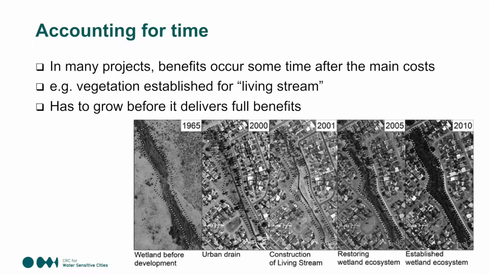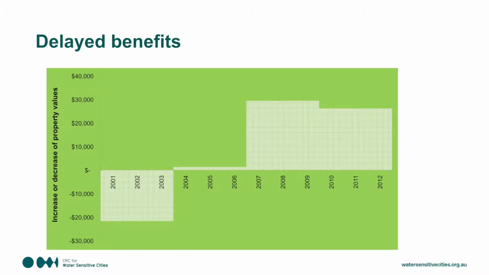You can see they made it a bit wiggly. They started to restore vegetation. By 2010, it was back to being something quite nice. So there's at least a 10-year gap between the decision and when the benefits actually occur. And in fact, it's worse than that, because not only is there a delay between when the investment occurs and when the benefits arise. Sorry, this is time.